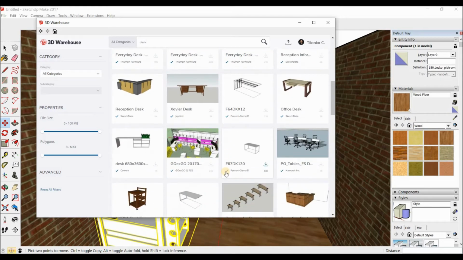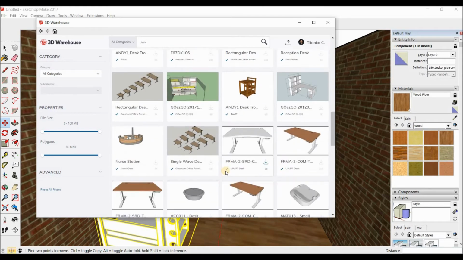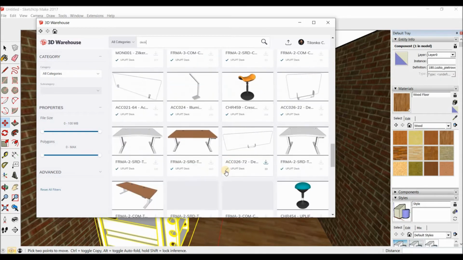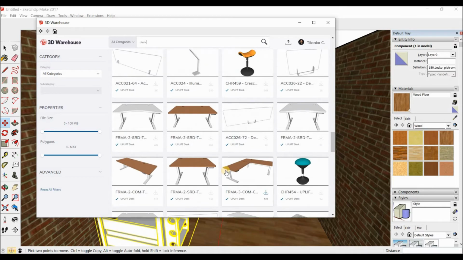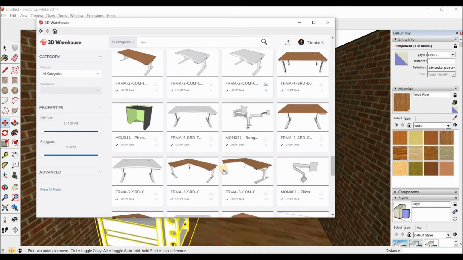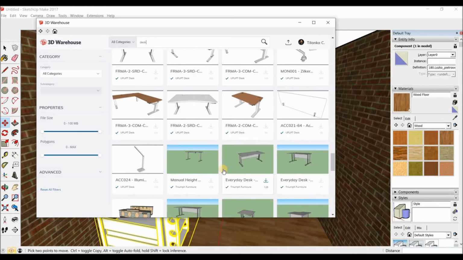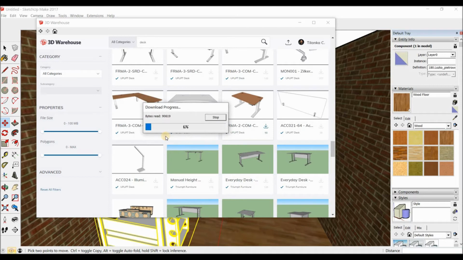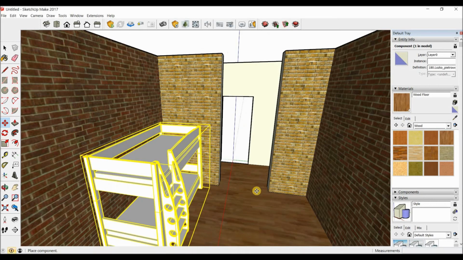There are different types of desks to choose from. Can't seem to make up my mind on what I want, so let's bring in this one and see what happens. If that doesn't work, let's use something else. So I'm gonna download the model, and there we are. That works perfectly.